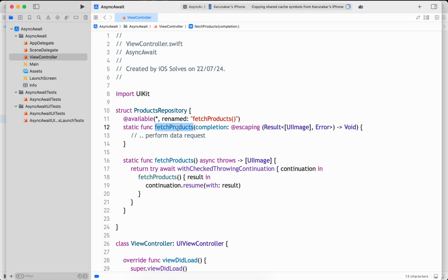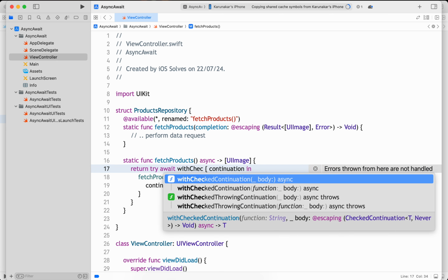But in this method we are just using the existing code so that we can rely on our code which is already there. And since it throws, we use with checked throwing continuation. If it doesn't throw, there is something called with checked continuation.